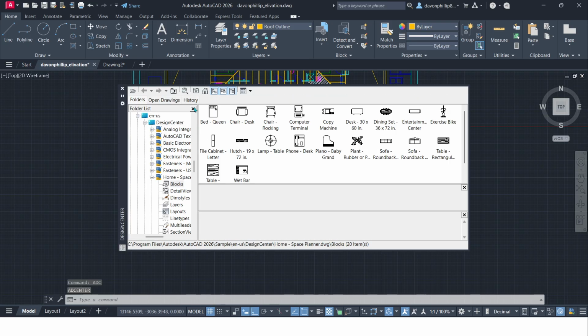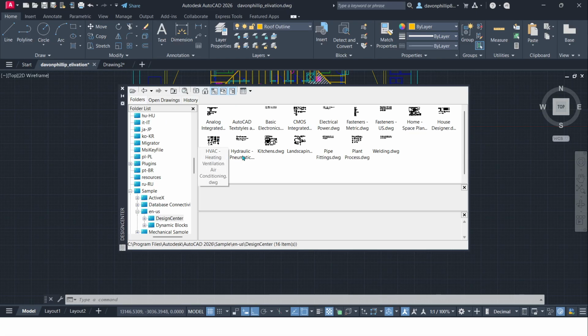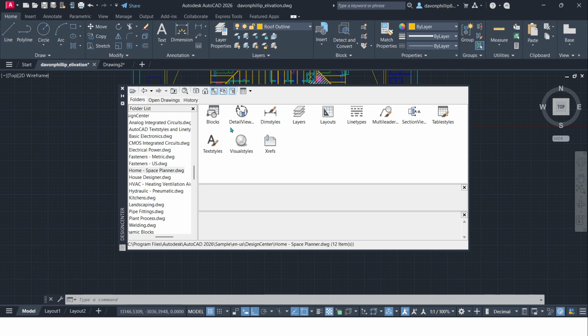Also, you could go into AutoCAD Design Center, but you have to scale the Design Center doors and windows and stuff to fit the actual drawing. But let me just show you that, just in case. Right, Design Center. So when you open it, you'll see something like that. You hit this, Design Center, not dynamic. And then you could click, not basic drawings. Which one should you click? Home space plan, probably. Blocks.